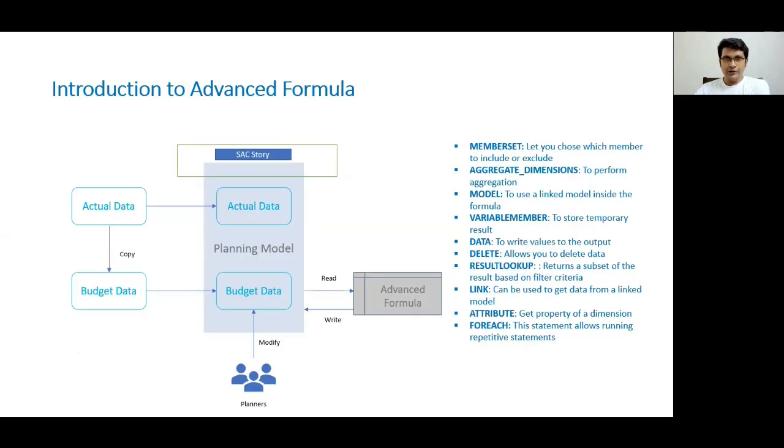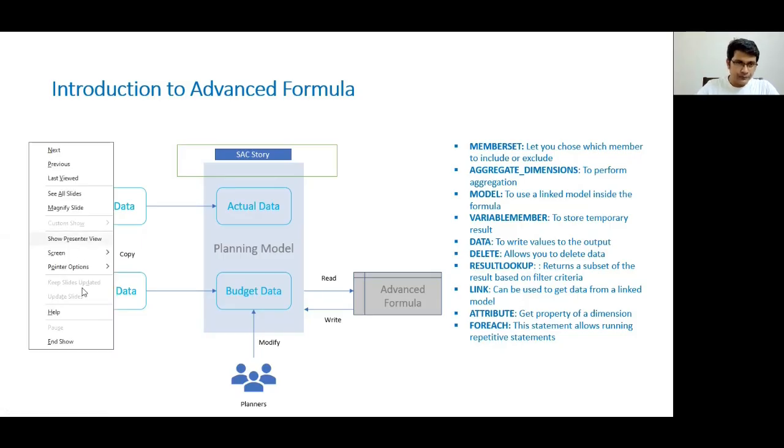So this is the advanced formula in SAC planning. If you see on the left hand side, we have got an overall flow diagram of how it works. If you start reading from the left side, you'll have the actual data set. Let me open the pointer.